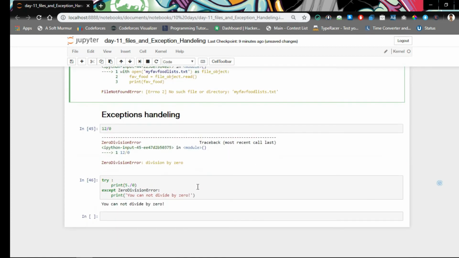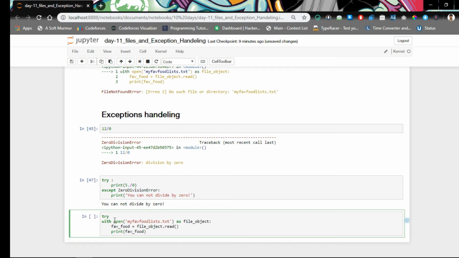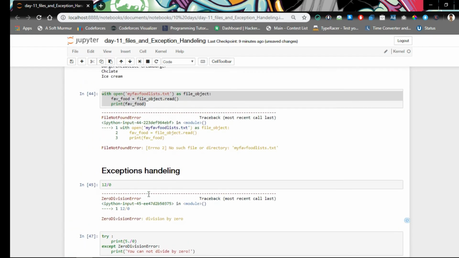Let's call it again, and let's put all this inside a try block and catch the error. So I will say try, and add one more space here, and I will say except, and which error do I want to catch?